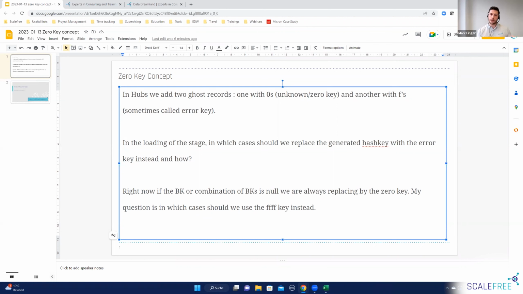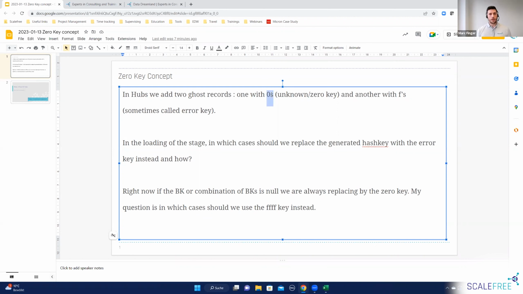We create a dummy record in the satellite, and in case we cannot find a delta in this satellite for a snapshot date, we replace the join index pointer to the key by a recognizable value. In the trainings, for example, we recommend to use something like 32 times the number 0, and this is what the person who asked this question, I think, means.